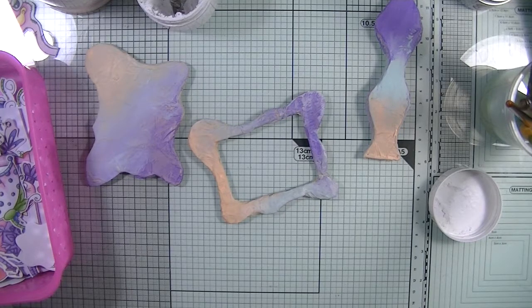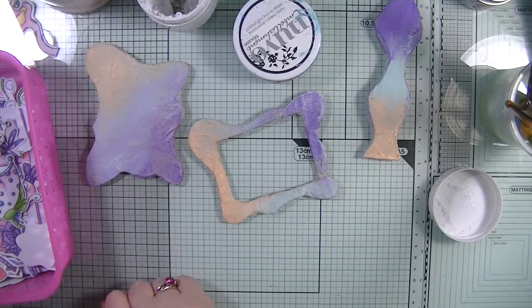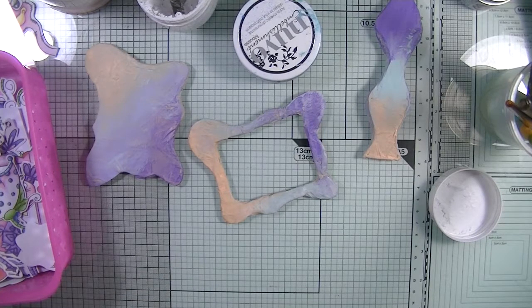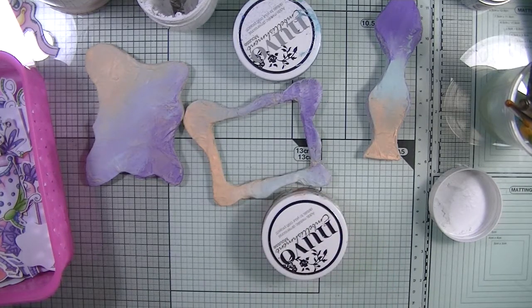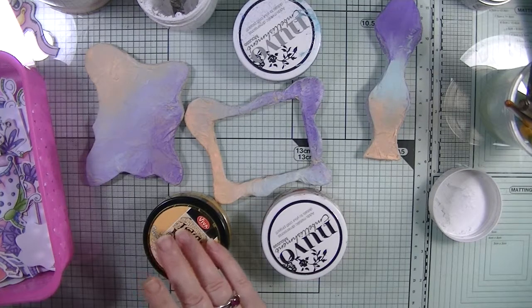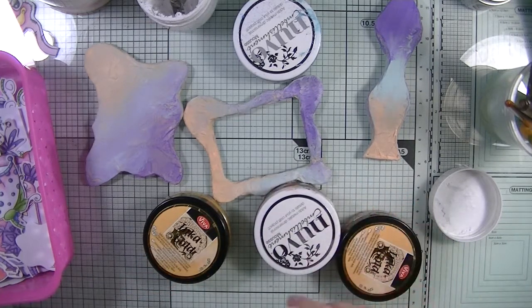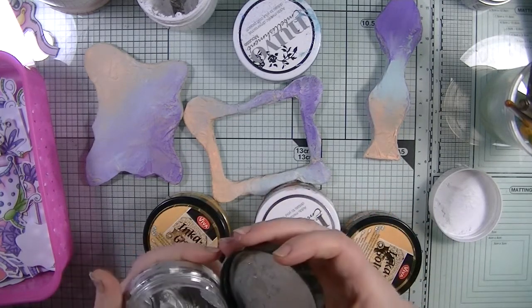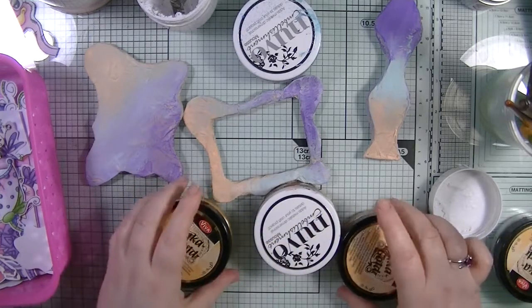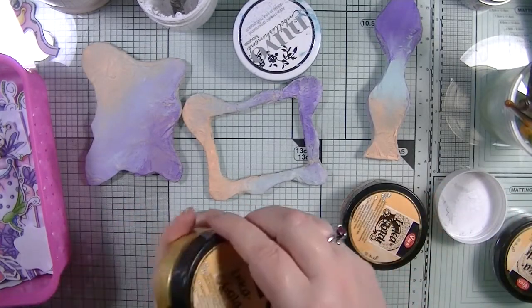Oh, what about my Nouveau Mousses? I think they'll look absolutely gorgeous. Just so that I can show you, I kept this one. I do have my other Inca Gold, so I'm not sure if they have good, yes, they've turned as well. So if you put your fingers in or add water into either your Inca Golds or your Nouveau Mousses, what can happen is they can turn mouldy.